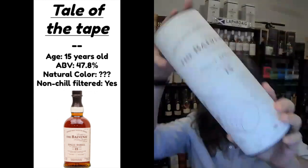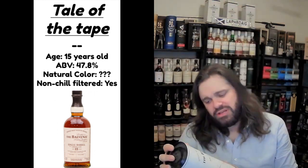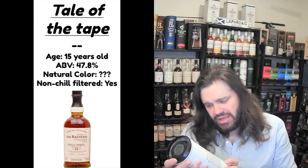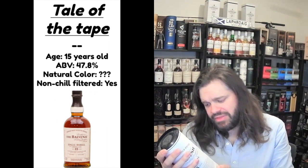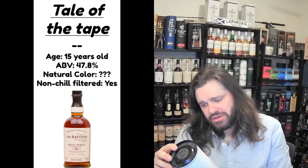I want to give a quick shout out to the packaging — there is just no shortage of information provided about barrel maturation, cask notes, all of this kind of stuff. Going through it, I still did not come across anything that mentioned natural color or not. I'm going to assume that maybe they have added a little bit of color. Take a look at how dark this is — really really dark for a sherry cask from just 15 years old. That tells me there's a very good chance that either they've added a bunch of color, or this is from a first-fill sherry barrel.